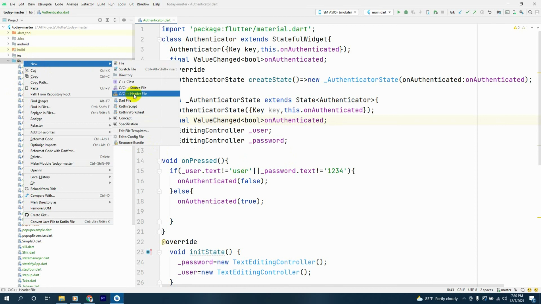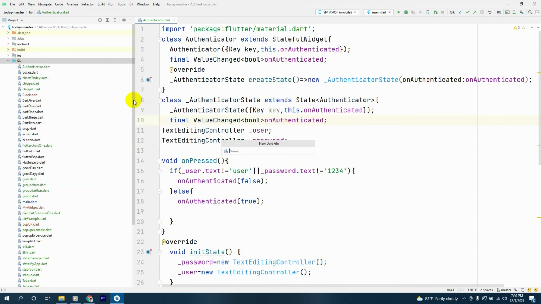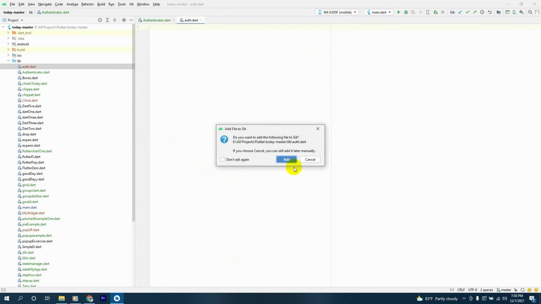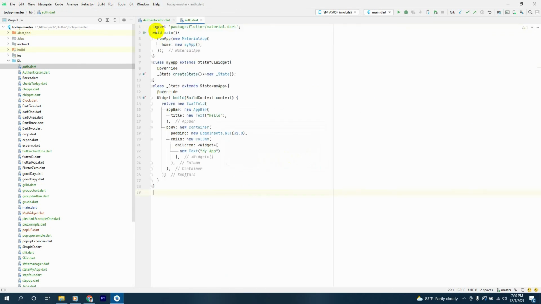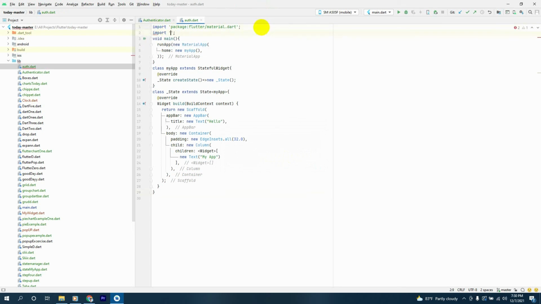So we'll have a new dart file, and we'll call this auth, and inside the auth dart we'll have our live template implemented. Next thing, we'll import the authenticated dart.